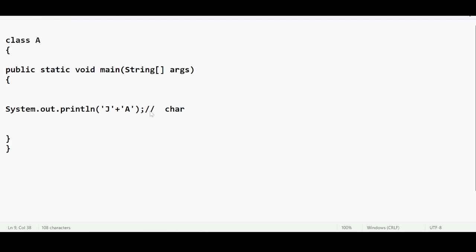It is a char data type. Double quotes represent a word, a sequence of characters. When you put something in single quotes, there should be only one character. This is called the character data type. So these are two character data types, not strings. The plus operator is meant for numbers or strings.